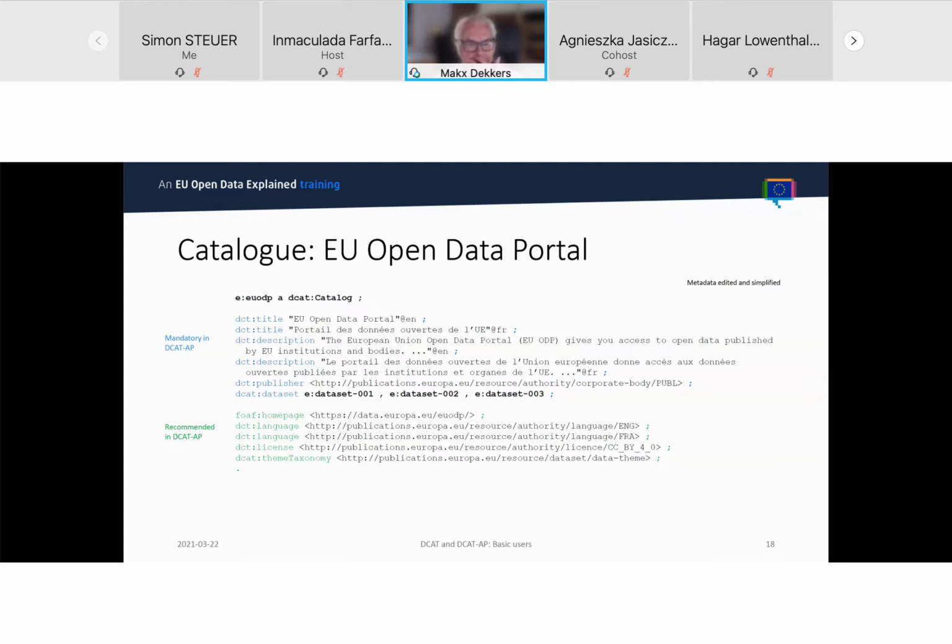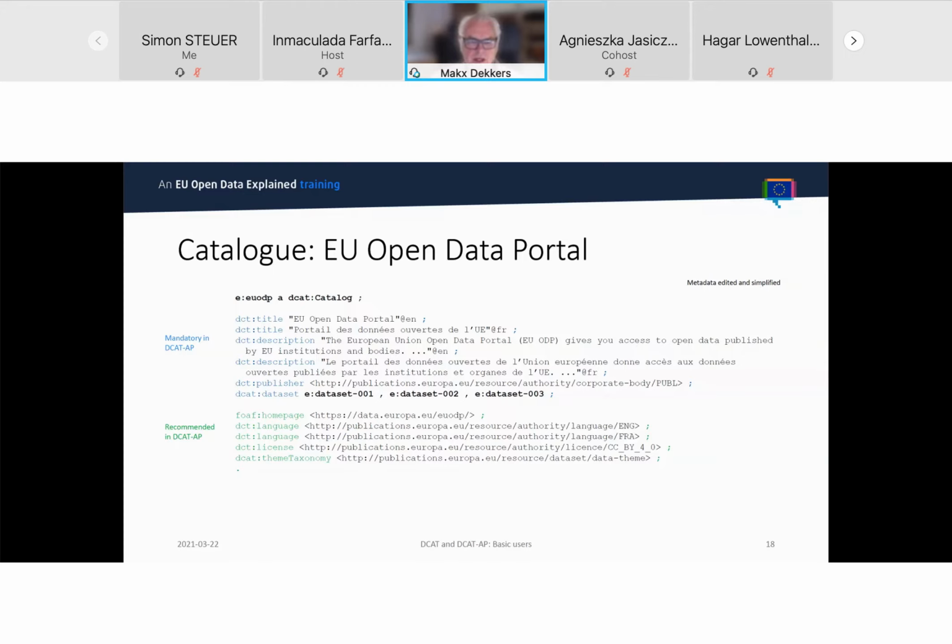To start with the examples, what you're going to see here is RDF expressed in what is called Turtle, an expression format that is a little bit easier for people to read than what sometimes is done with an expression in XML. Usually people understand better what happens when they look at the Turtle one. So I wanted to just give you some impression of what those descriptions look like. First of all, I'll start with the catalog, and then I'll do the data set and the distribution for the EU Open Data Portal.